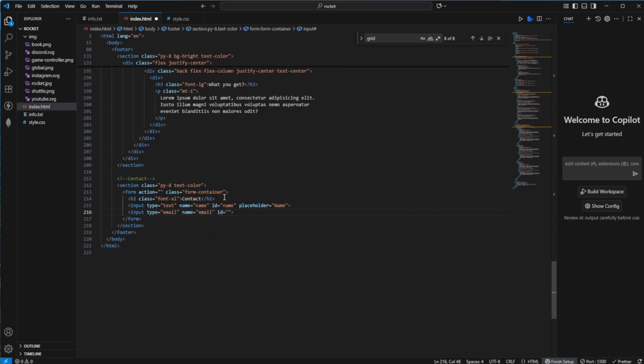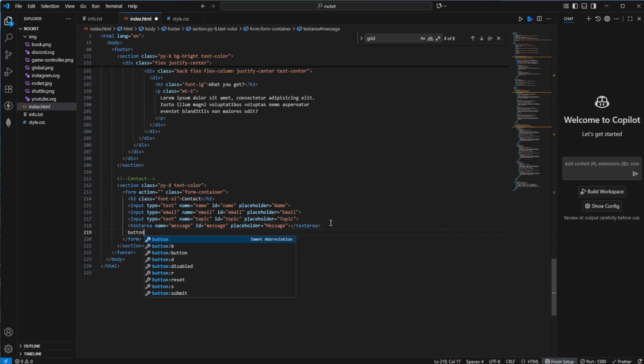Name is email, ID is email, placeholder is email, and create another input of type text. And let's say this one has topic, for example, name is topic and placeholder is topic. And let's now, for the last input field, create a text area that includes the message, or gives the user the option to create a message and send that to the company.